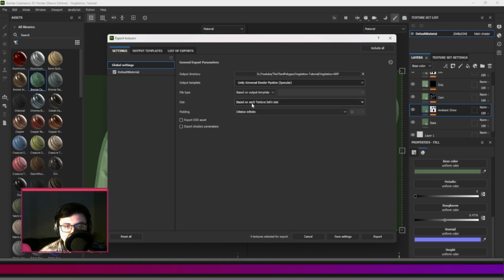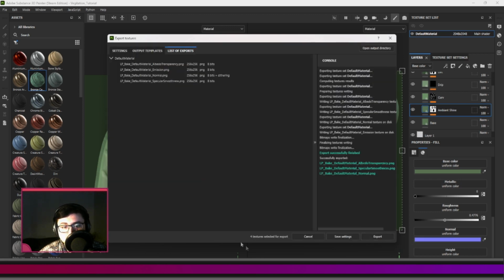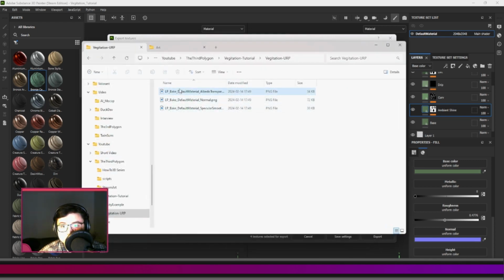Based on the texture size, we can have it on 2048 or set a custom resolution, like 512 or 1024, but most likely vegetation would be around 256 or 512. It all depends on the scale and the size of things. So we're going to set it to 256 and hit export, and when that's done, we'll have these nice 3 textures set up right here.